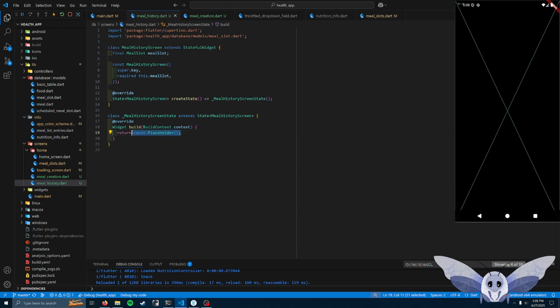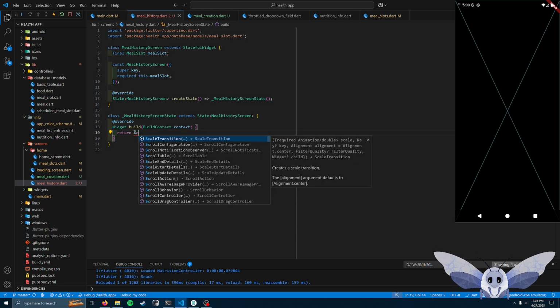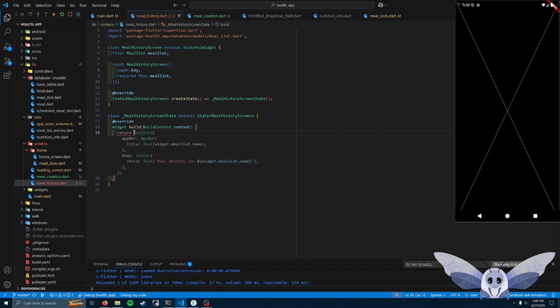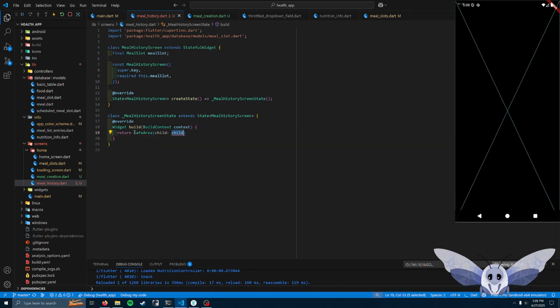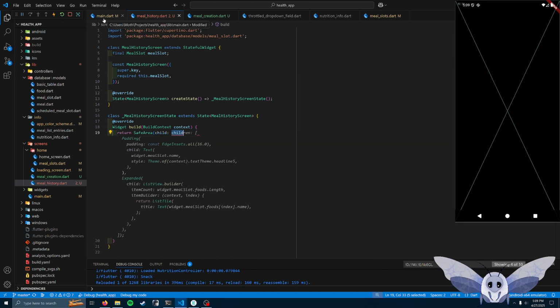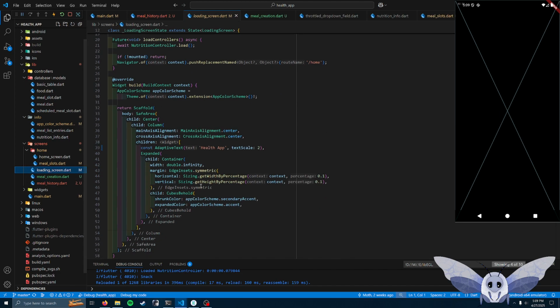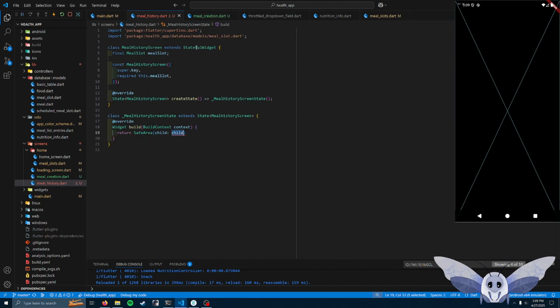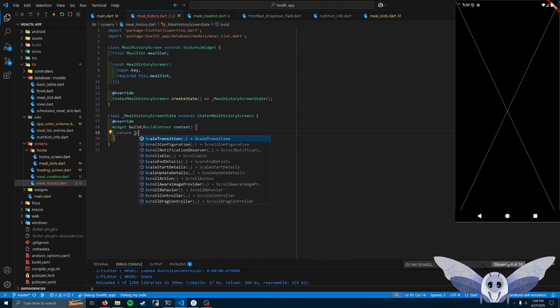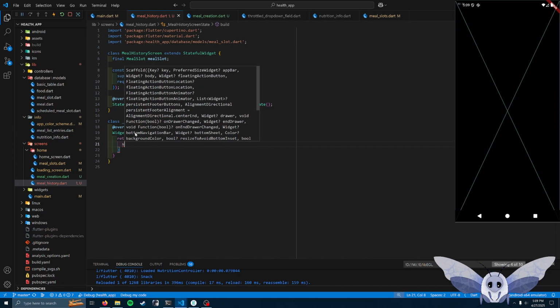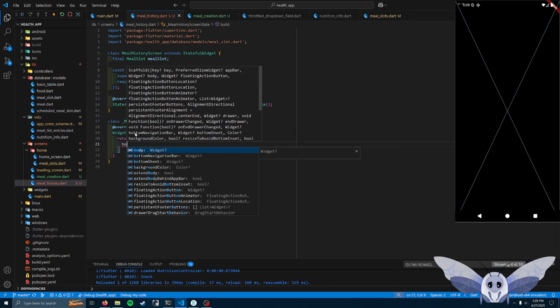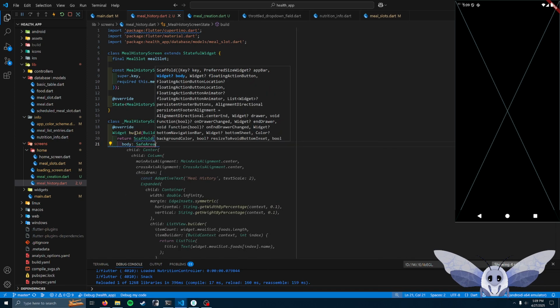So let's start actually building the screen. So we'll take a scaffold, safe area. I think go safe area first. Scaffold, then safe area. My bad. Scaffold. Body. Safe area.